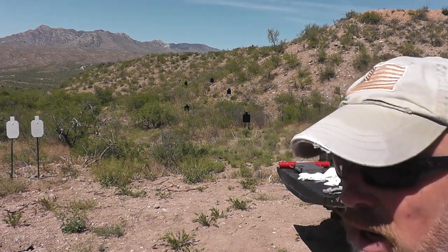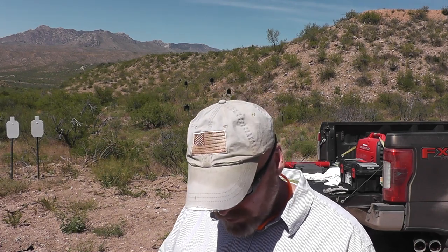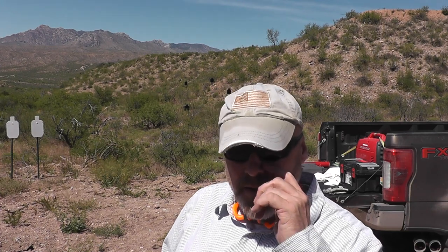I'm not going to open the box and go through it. It came with a lock, it came with paperwork, and it did come with some moon clips because it is a recessed cylinder that's cut for moon clips, which I'll talk about in just a second.